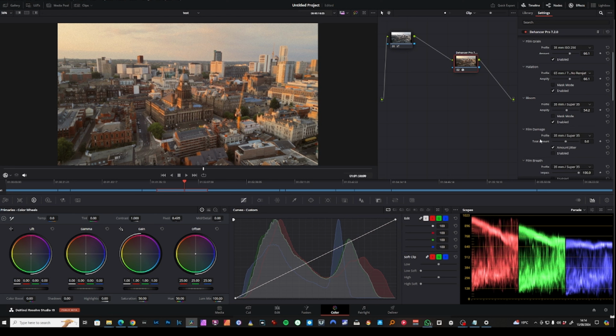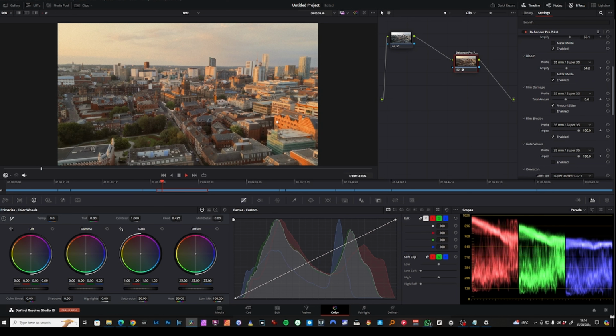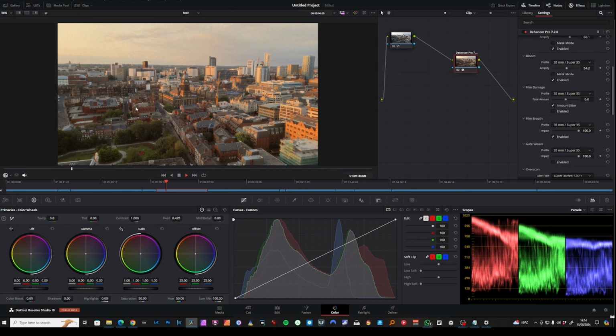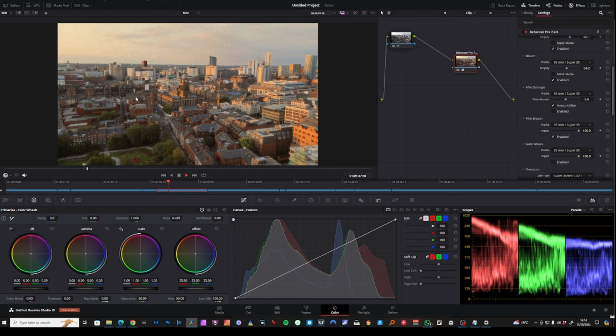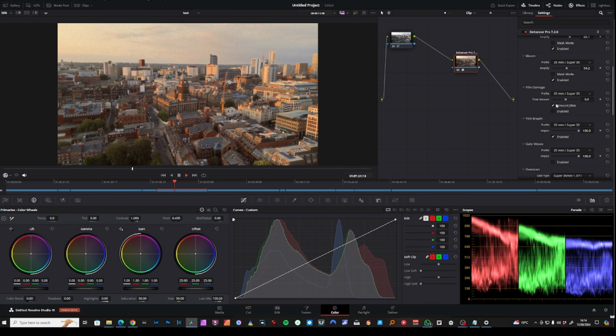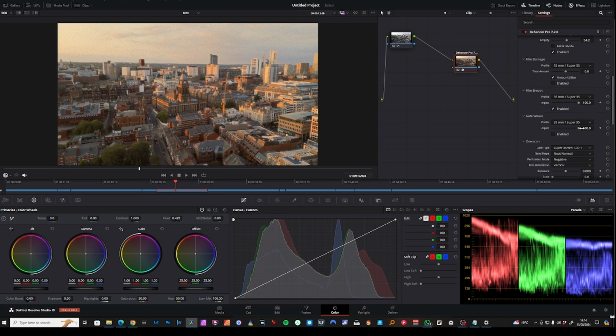I'm not going to bother with film damage. I'm not sure what film breathe actually does. Yeah, the halation and bloom do slow your processor down a little bit. It's got running at 17 rather than 25 there. I suppose there's a lot of processing going on. I'm not sure what gate weave does.